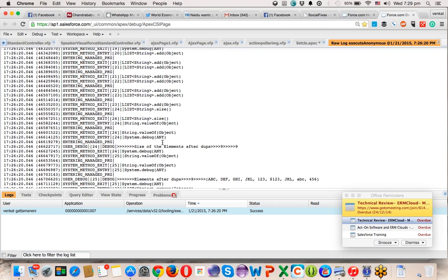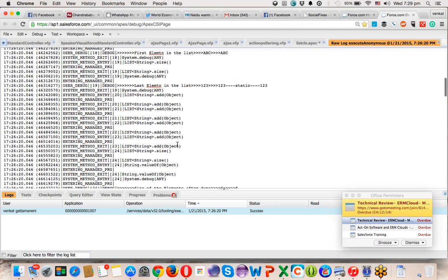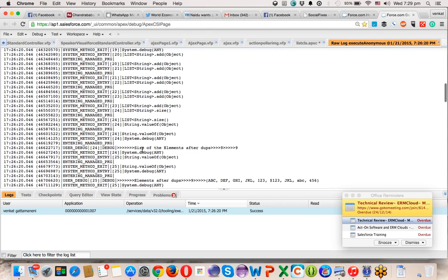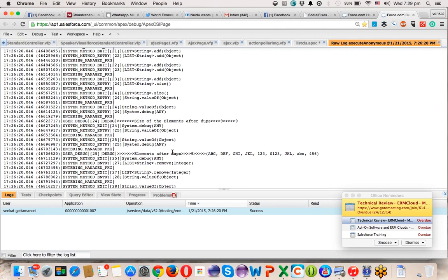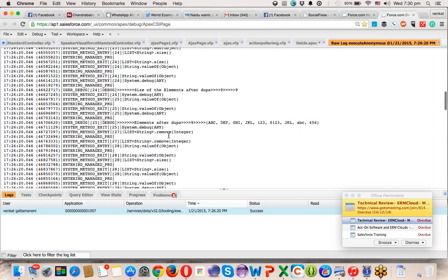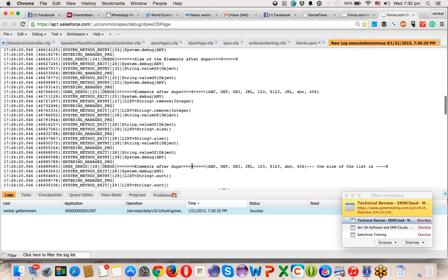Okay, and coming down to this, see, after that I added 4 more items, I said to you, and after that size is 9. After that I want to show all the values, 9 values. I'm printing simply with LST by putting the list name. After that I am using the remove method. The size will be 8. See, these are the values, 8 values, size is this.